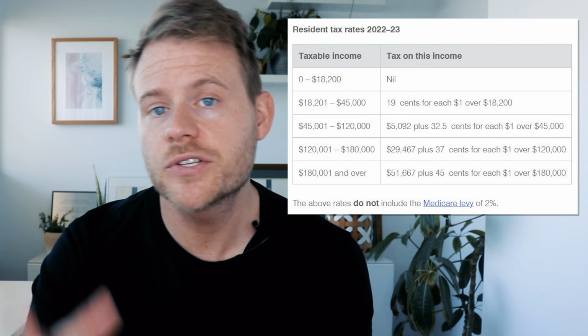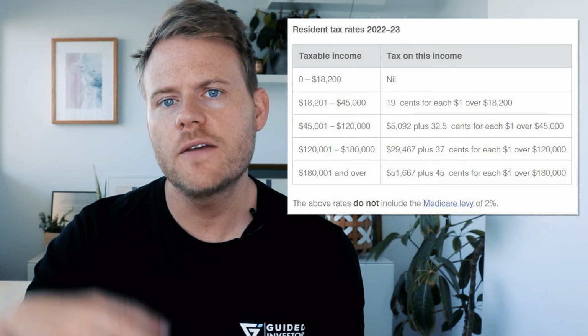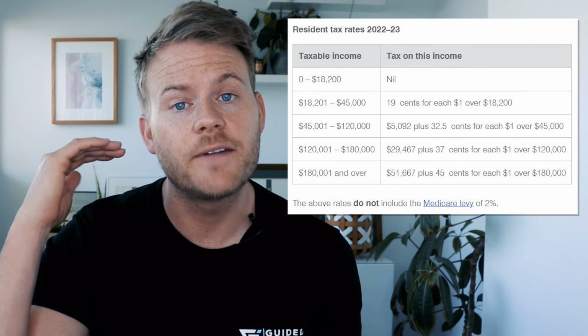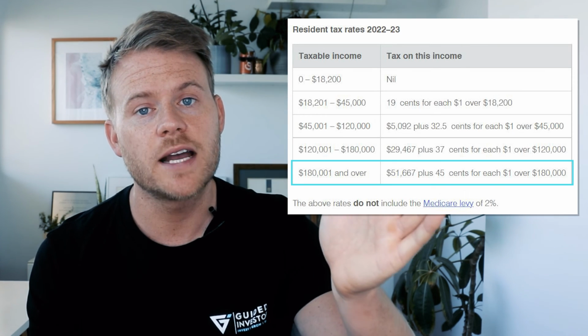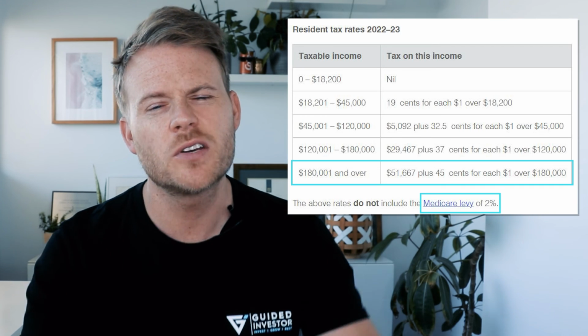In the current 2022-23 financial year, if your taxable income is above $180,000, well then you're going to get a 45% marginal tax rate plus an extra 2% for Medicare levy, so essentially 47%. So if you take the money in your personal name, you've got 47% gone. If you put the money into superannuation with Division 293 tax, you've got 30% gone. So there's still a 17% tax saving there. But of course, before putting any money into superannuation, just make sure that you understand the consequences of doing so and that you're obviously eligible to do so.